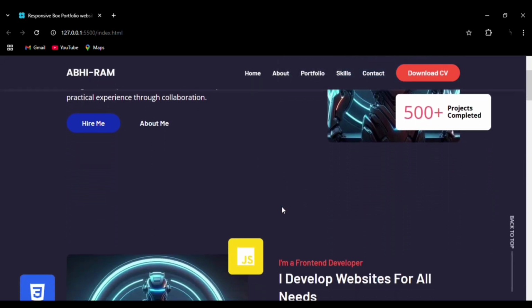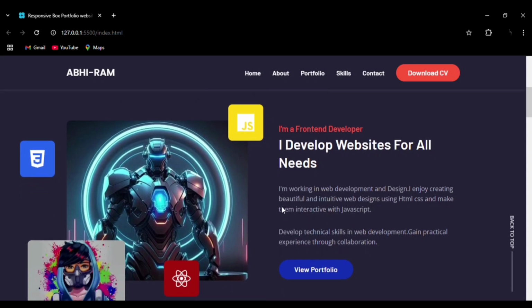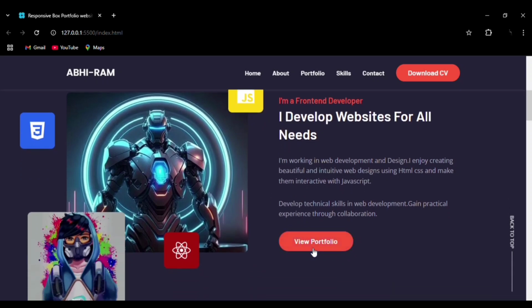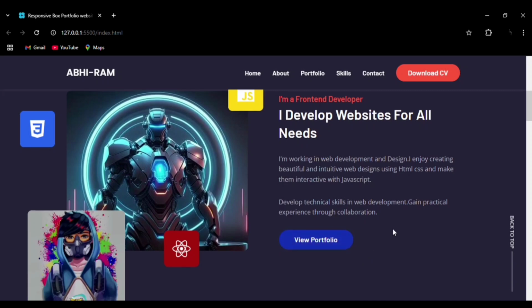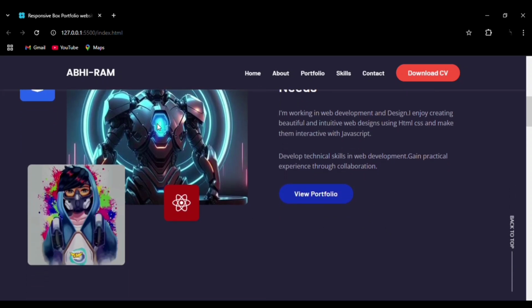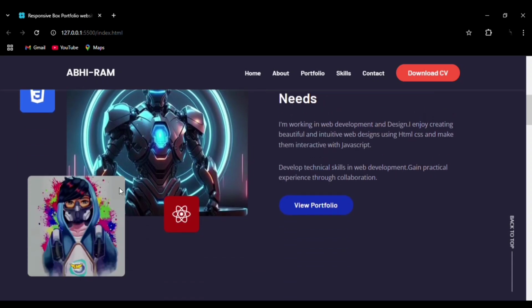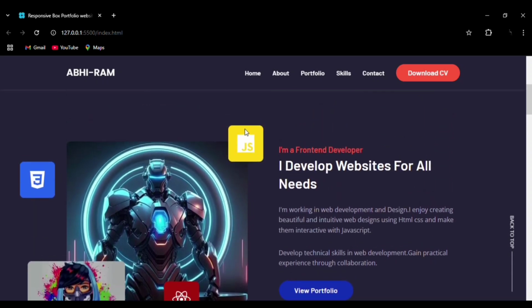Next we have our about section. You can see in the about section we have used ion icons. We have used them to display here, and you can see the hover effect on the button, and you can see the position. By using the position value, we are aligning the images one on the other, and how they are aligned at particular positions on the website.